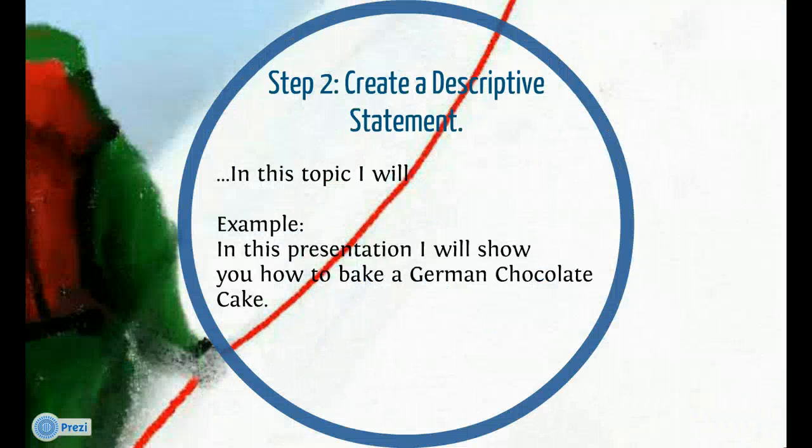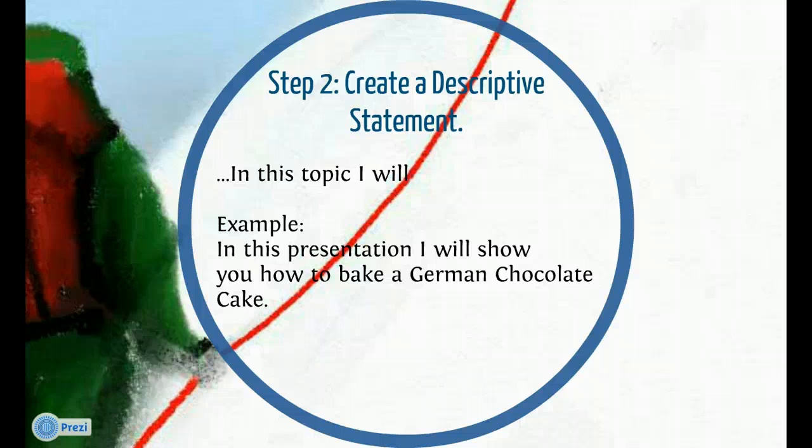So you've got your step 1. Step 2, create a descriptive statement. So step 1 is get your topic. Step 2, create a descriptive statement. In this topic, I will is what you're going to come up with. In this topic, I will, or in this presentation, I will show you how to bake a German chocolate cake. Make sense? So here's my topic title.